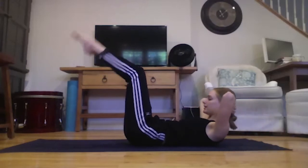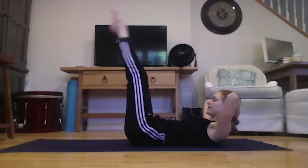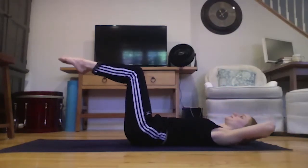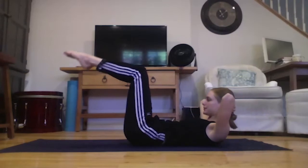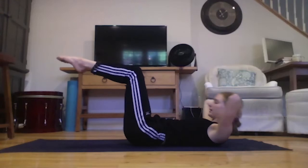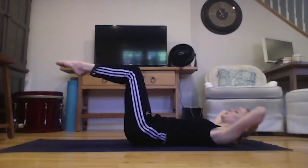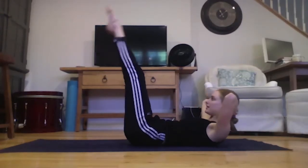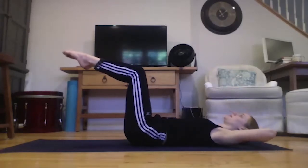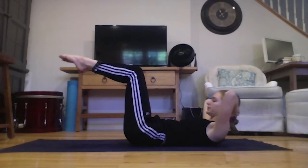Exhale, inhale, exhale, and lower. Exhale, inhale, exhale, inhale, exhale, inhale, exhale, and inhale, last one. Inhale, exhale, and lower down. Take a deep breath in. Exhale, and come up. We're gonna do our single leg lowering.